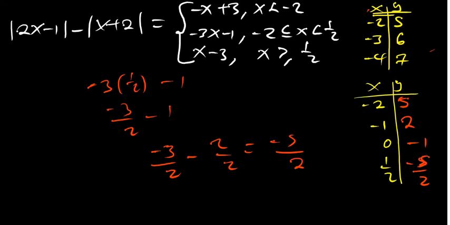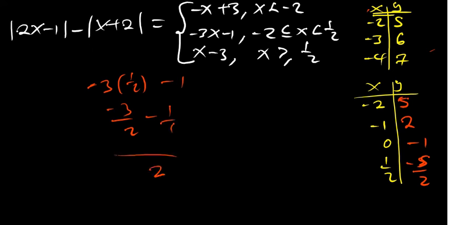If you are confused, here I can find the common denominator, which is 2. 2 into 2 is 1, 1 times 1 is 1; 2 into 1 is 2, and 2 times that one is this. So I'll have negative 5 over 2, which is the same as the one I found. I'm done with the function which is in between. I have to go to the next.